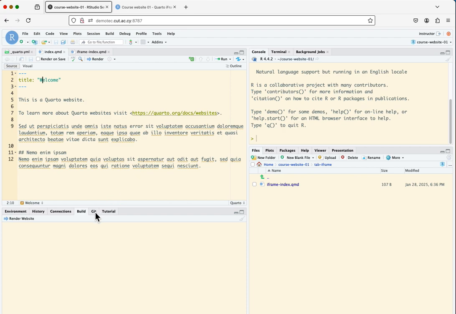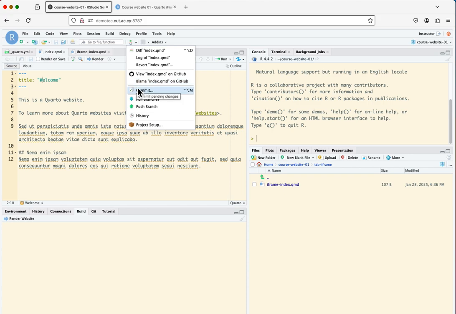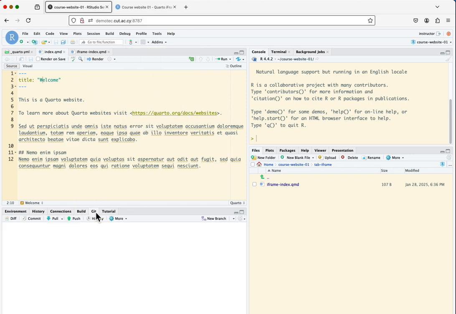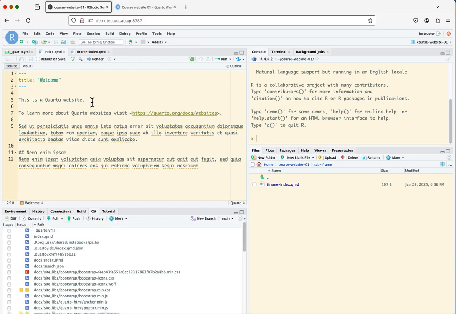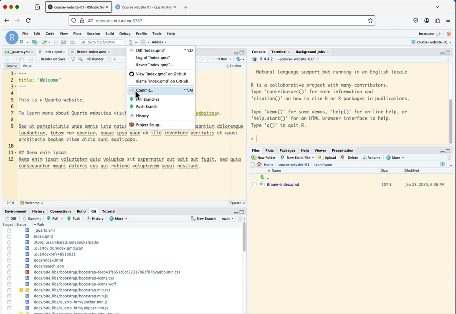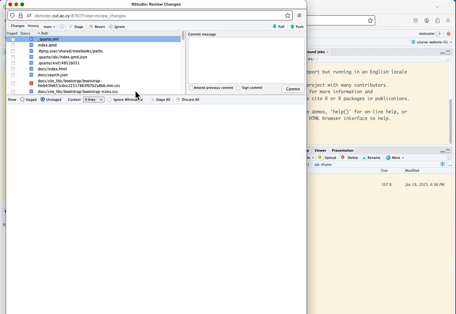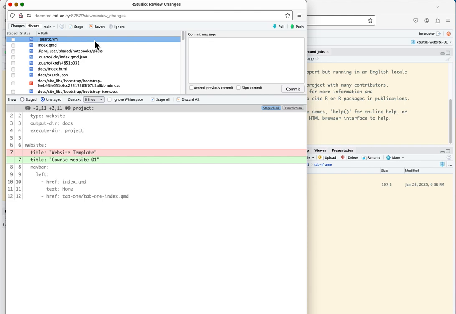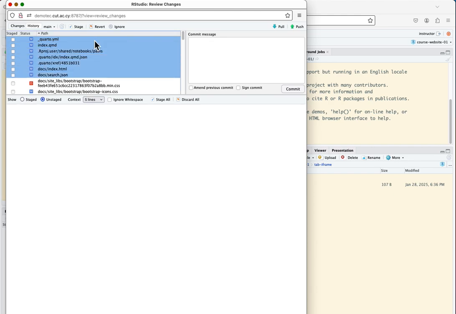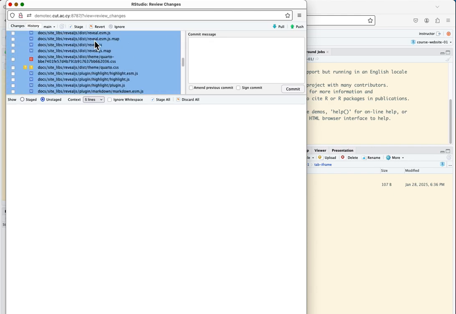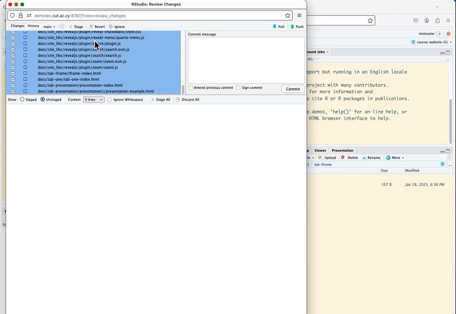You can do this in two ways. You can initiate Git from here, commit, or you can go to Git here and press commit there. I don't know, let's do it this way. Go to commit. It's going to open this dialog box. Now you can press Ctrl A, or you can just select everything like this, as I'm doing. Selecting everything. Press the space bar, and it will check all the files.